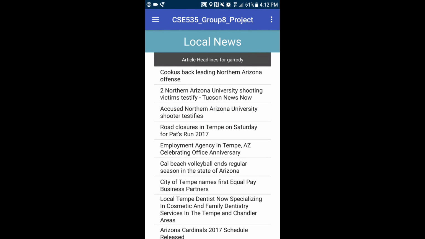And all of the news are associated with the local plans, and this is based on the GPS location for text 15. And as you can see, all the news displayed here is local for our state.